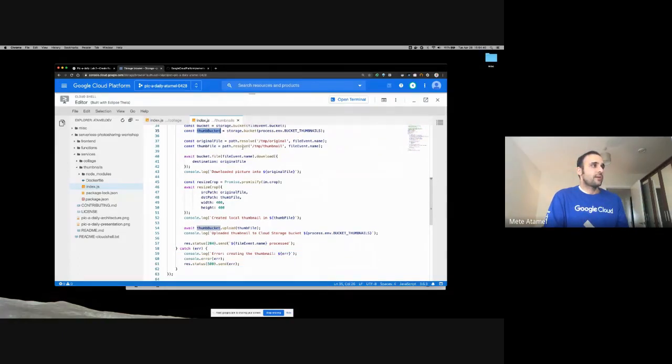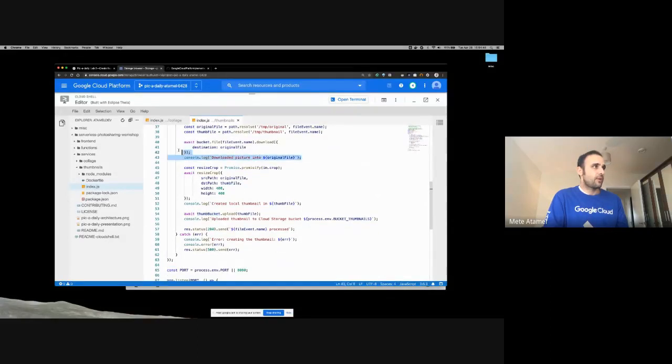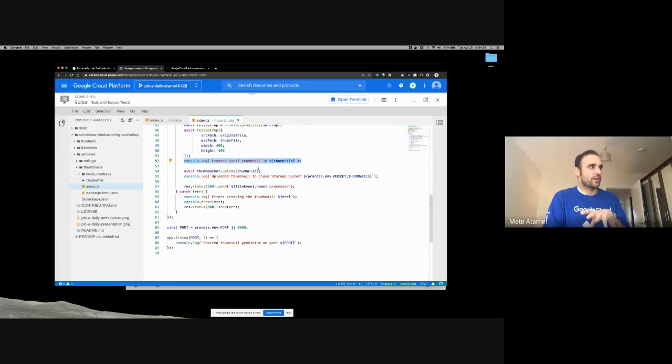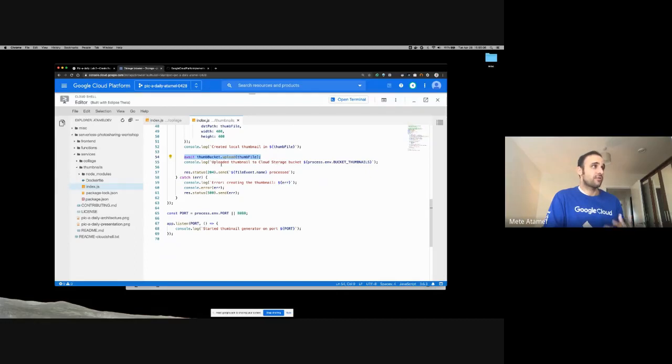Then we download the picture from Cloud Storage, and use some ImageMagick things to resize the image, creating the thumbnail locally, just saving it in the container. Then we upload it to the thumbnail bucket, whose name was passed to us, and that's it. If everything is good, we say uploaded thumbnail to Cloud Storage bucket, and if there's an error, we handle the error.